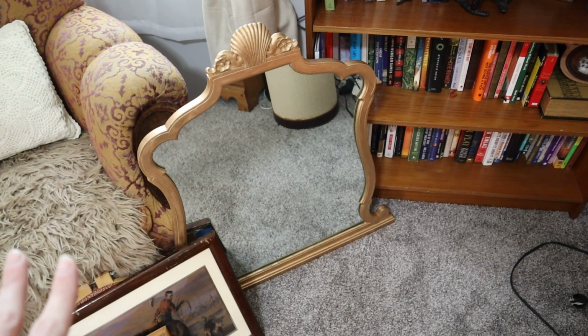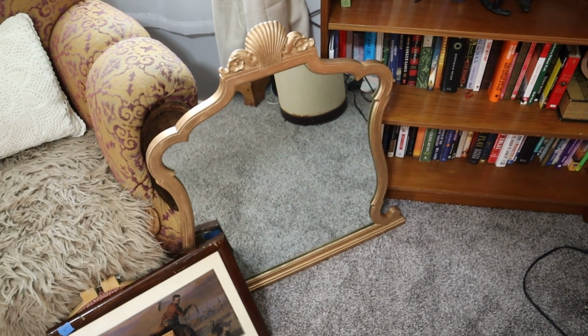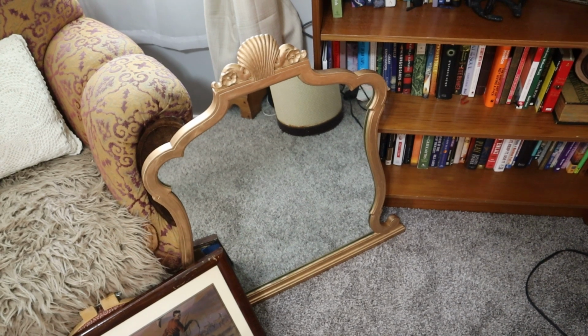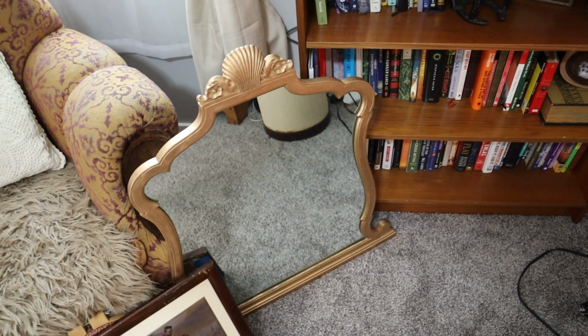Mirrors especially, I feel like, are very expensive, and I spent a couple of months looking for the right one. We wanted to make sure it was wall mounted because our dogs do get a little bit rowdy, so I want it to be hung and out of the way so that they don't break it. And this one just feels like the perfect size to go above our entryway table.